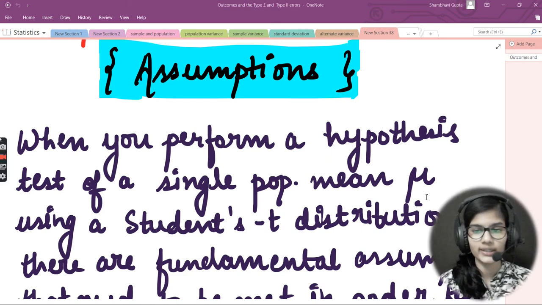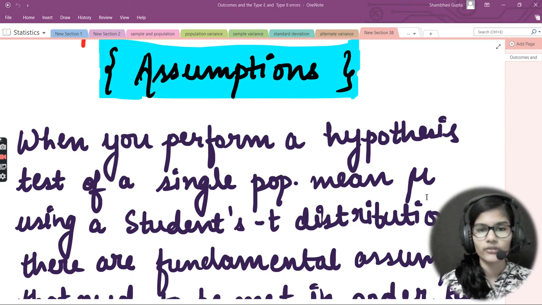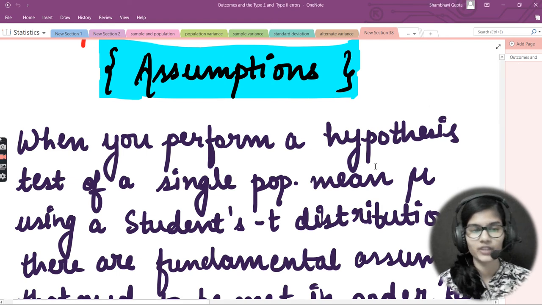So basically, we were discussing the assumptions in statistics, right? We had seen a little bit regarding the assumptions, what assumption you should take and what you can perform, and we had seen one condition as well. Today we'll be proceeding with this particular topic only. We'll be seeing all the assumptions which are here. First of all, let me just revise what we had done in the previous video, then I will proceed from there.